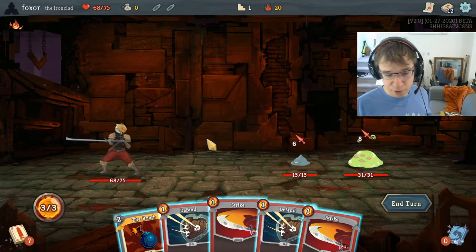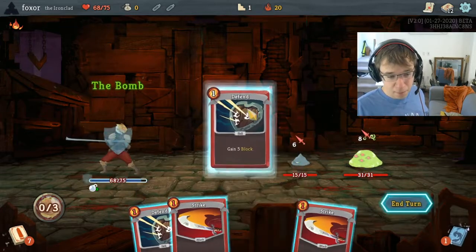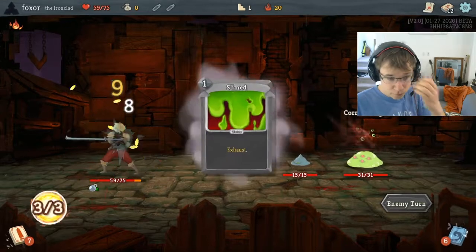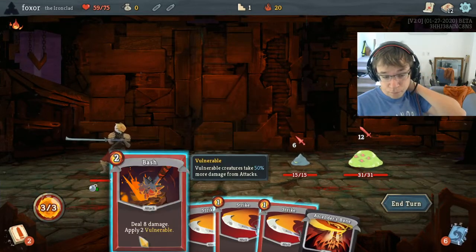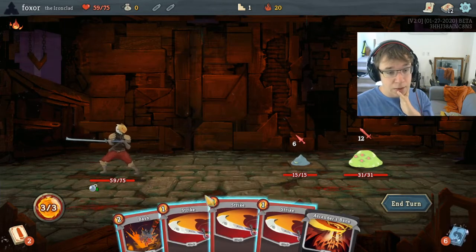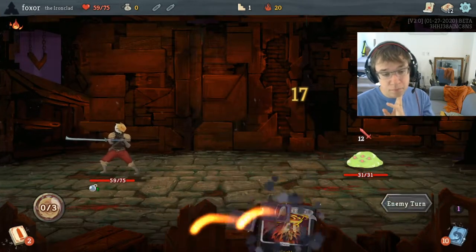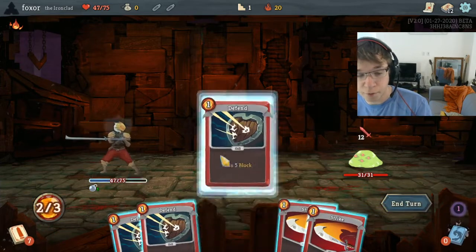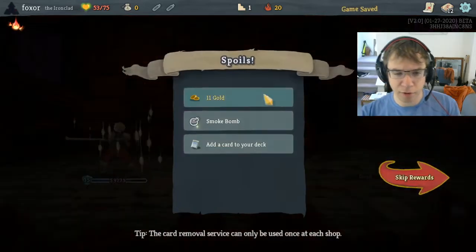I said I didn't want to play the bomb in hallway fights, but it seems to be the best option here, so we're gonna bomb and defend. I guess we can bash and strike to kill the little one, but we are taking a ton of damage. Alright, and then we can just block out here and have the bomb win. Yeah, we could just end turn there, I guess.